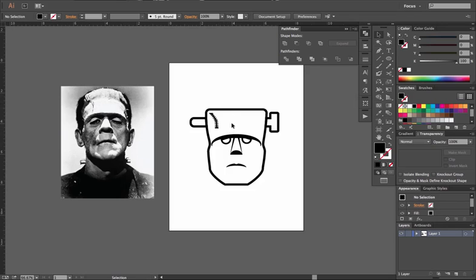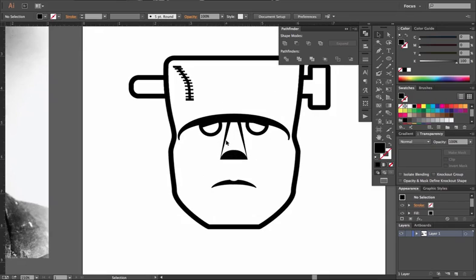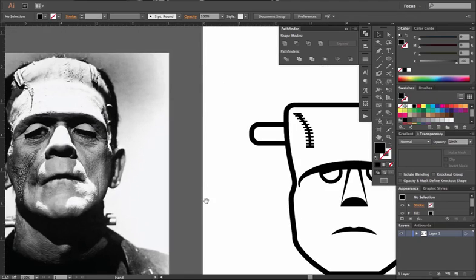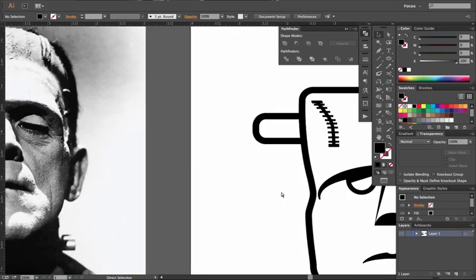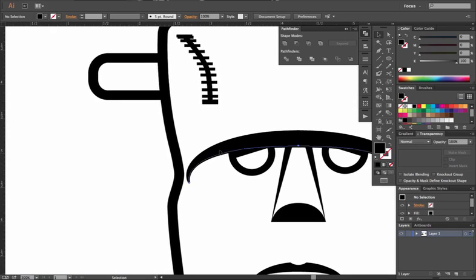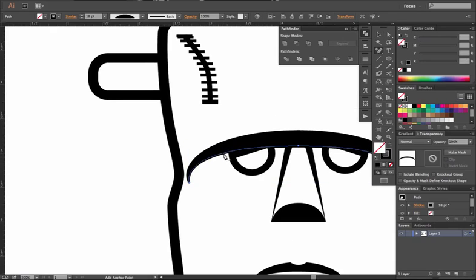So, now that we have this, what I'm going to do is I'm going to actually make more of an angle for the eyebrow arch. That ridge, to me, needs to be more angled. So I'm going to click here, click plus for the add anchor point on your keyboard.